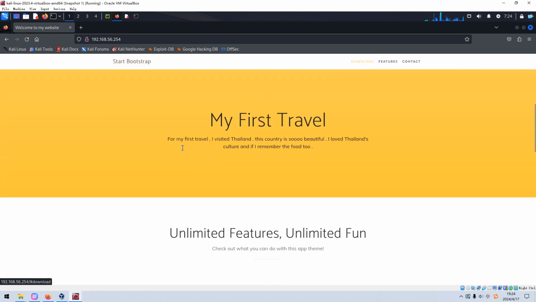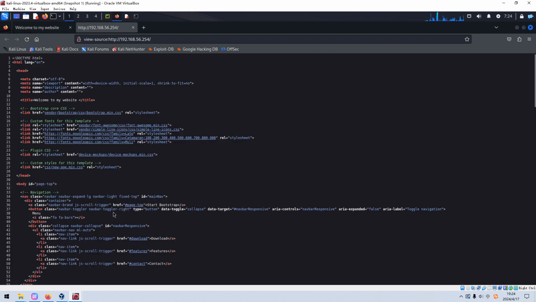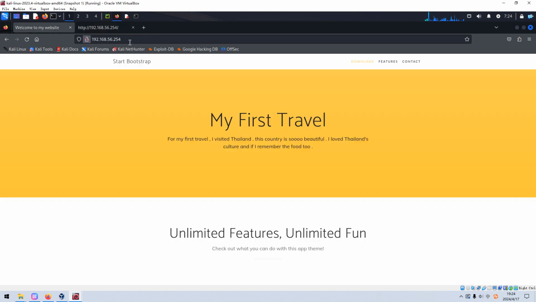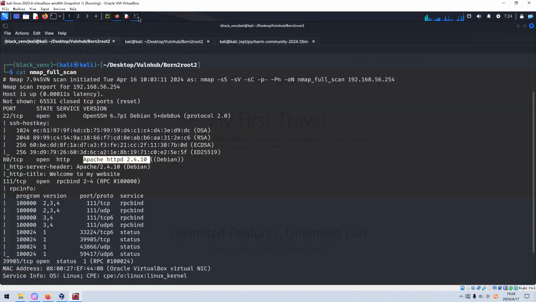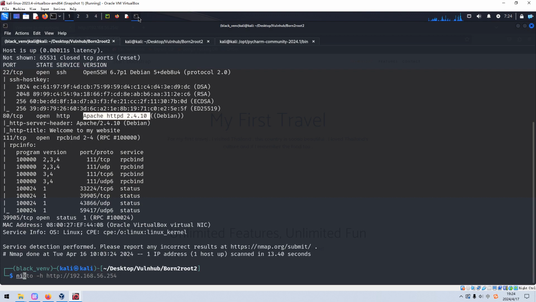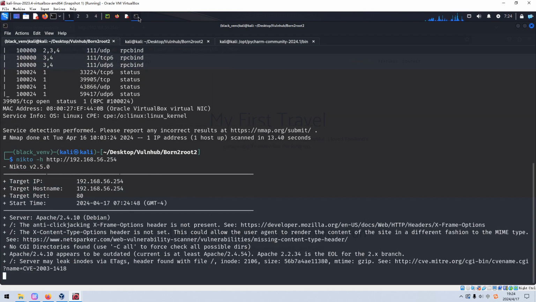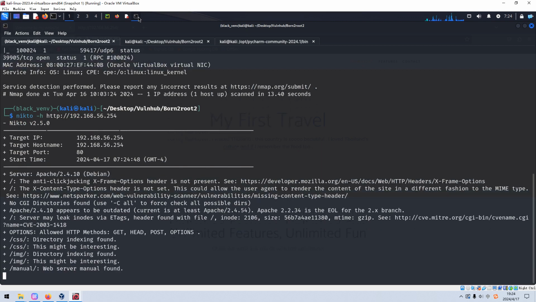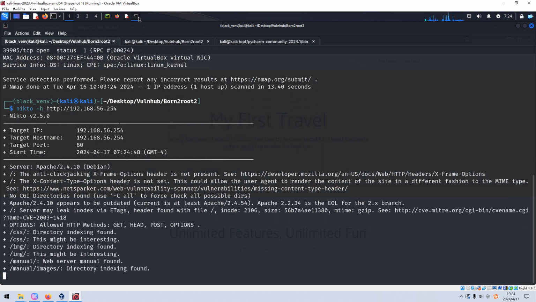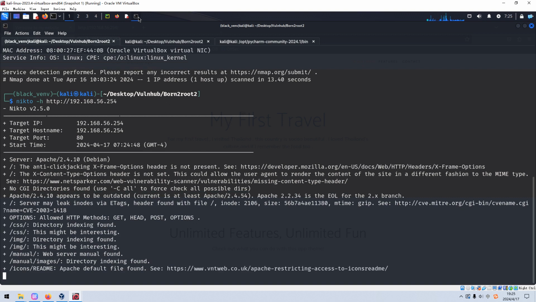All right. And as always, we need to check the source code of this page, which doesn't reveal anything important in this case. Next, we can check whether this site has a robots file, not found. Next, we can use Nikto to do the automatic enumeration. As I mentioned over and over, we need to follow the standard methodology or your own methodology. Otherwise, you will miss very important information or things. Okay?